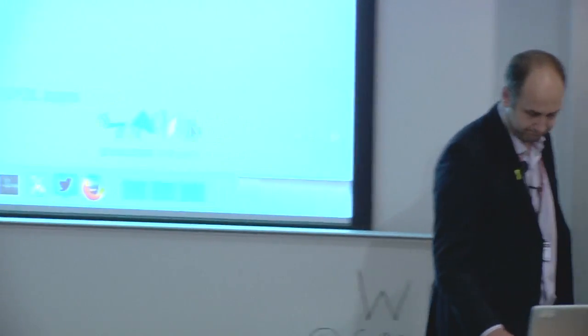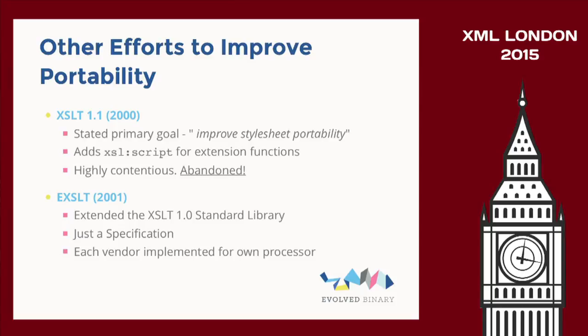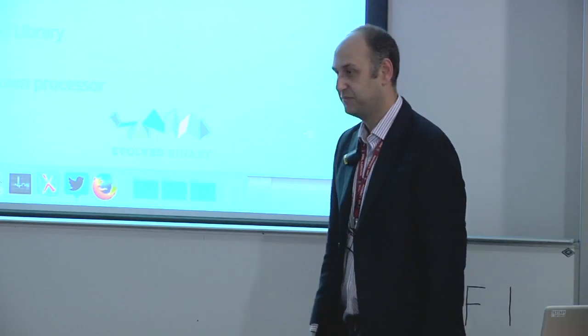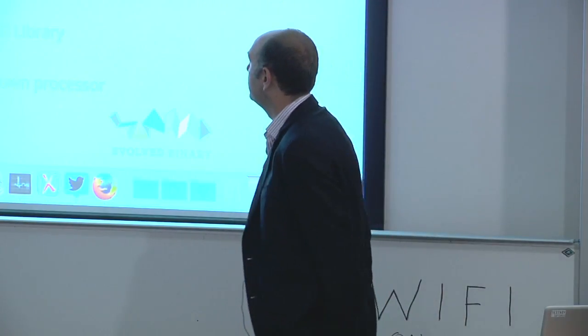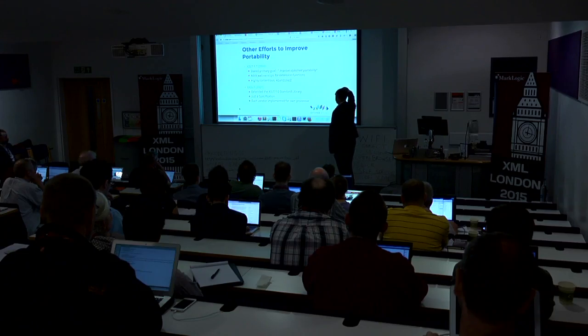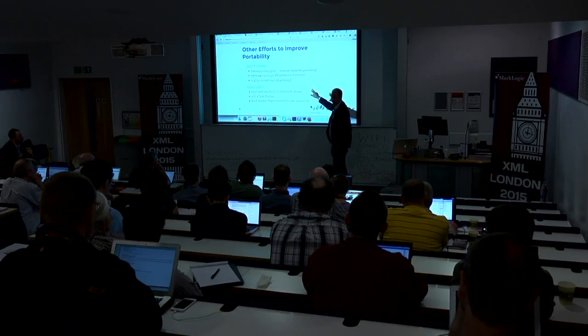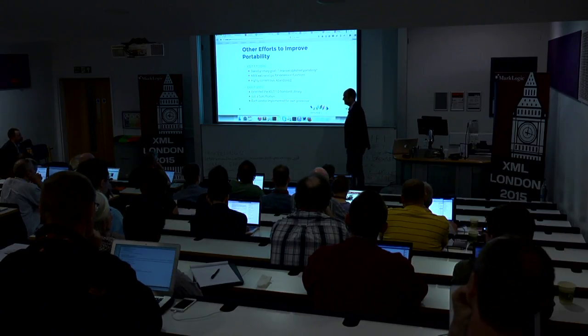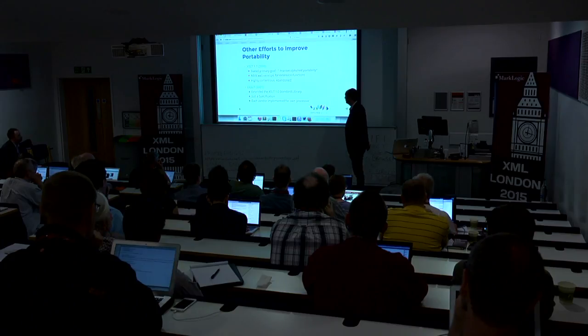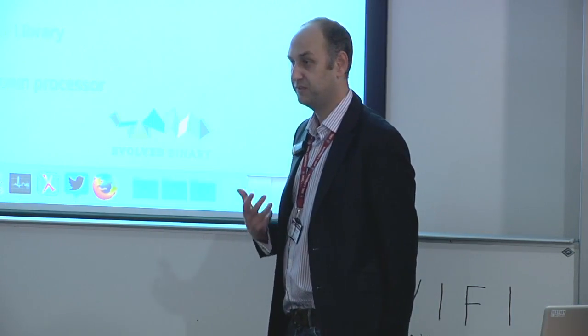The first thing when I approach a problem that I really care about is I tend to look around and see what other people have done first, so that I don't turn up at a conference and someone goes, have you looked at this other project? Because that's always very embarrassing. So there have been some efforts in this area, and I have to thank Michael Kay for the XSLT 1.1 link because, frankly, it was before I got into XML. So I had no idea that XSLT 1.1 even existed.